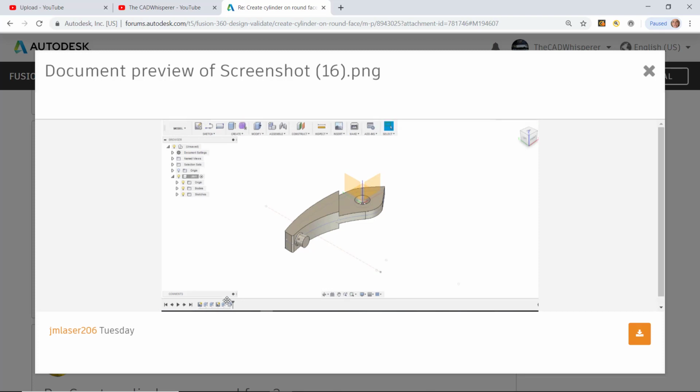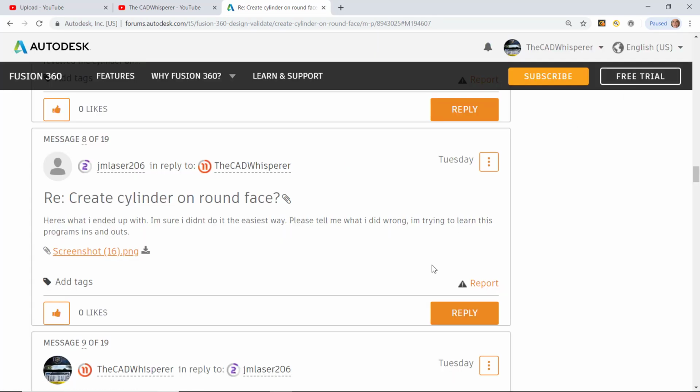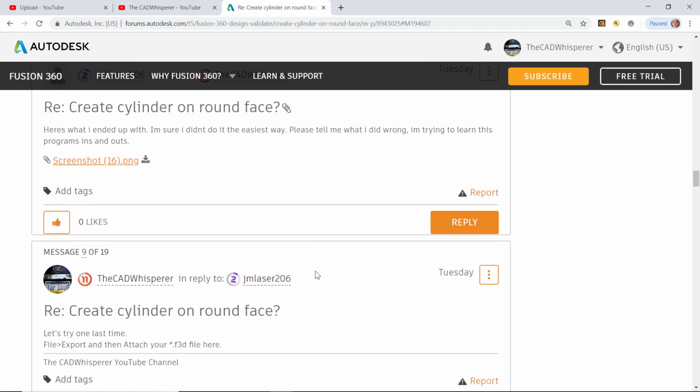If a picture is worth 1,000 words, a video might be worth 1,000 pictures, and then an actual model might be worth 1,000 videos. So let's follow this video and see if we can figure out how we might create this geometry.